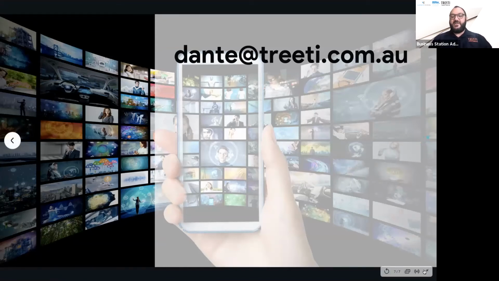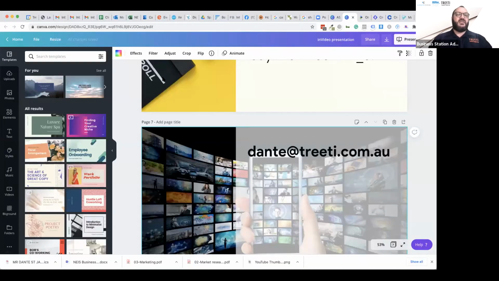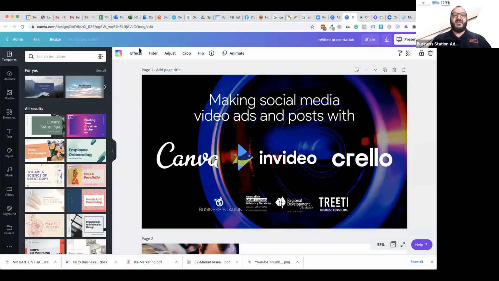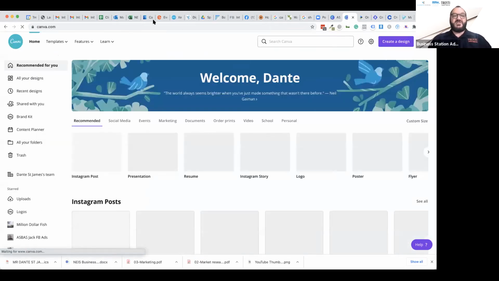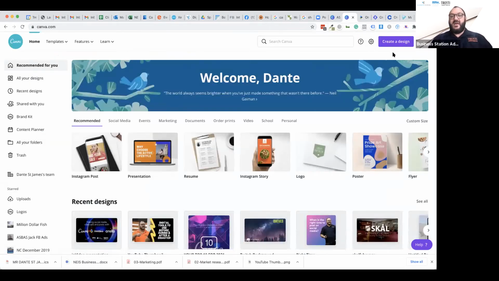So for now though, let's go in and actually have a look at how to make video in some other instances. So I'm going to use, for instance, Canva, which I think is a very powerful way for you to do that. So I'm going to pop to the home screen of Canva. And what we're going to do is shift some of my elements around here.